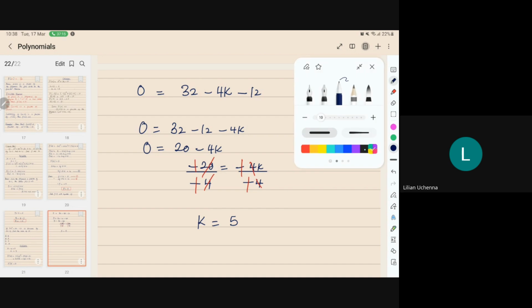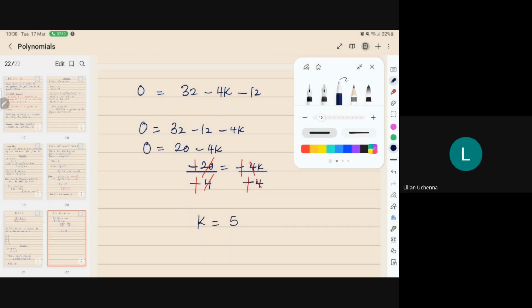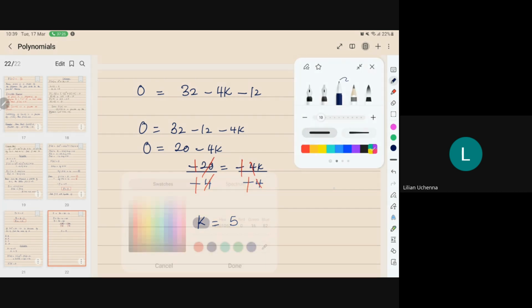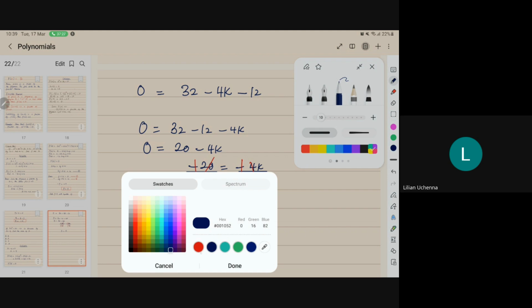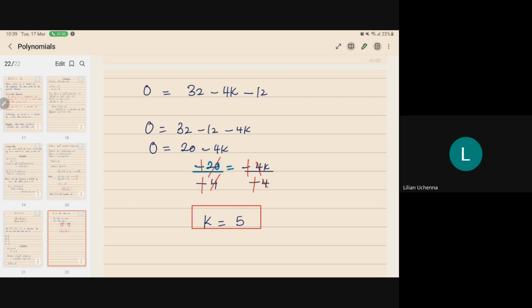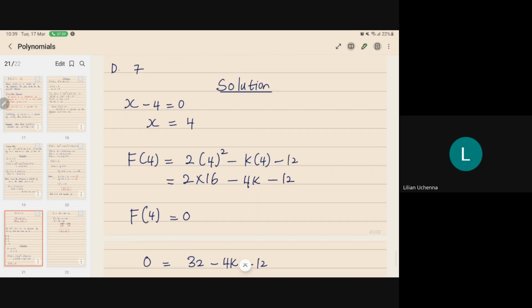So we'll now check the options. I think it's option what? I think they started counting from 4. Since they are counting in series for us, that means the answer should be B, right? They are counting in series, just like Justice spotted it. So we'll have that k here is equal to 5, right? So that's it.